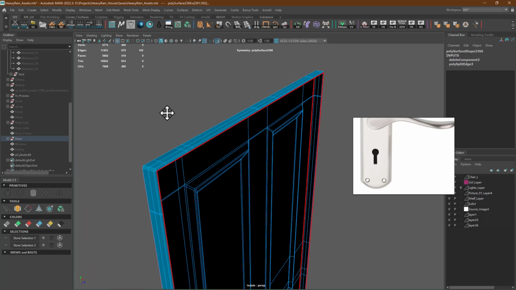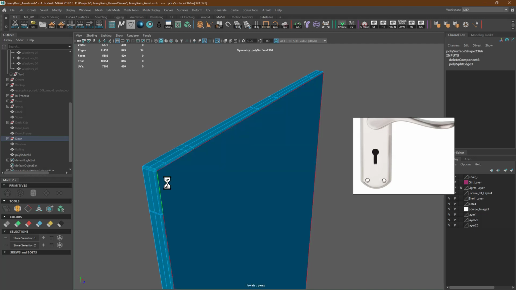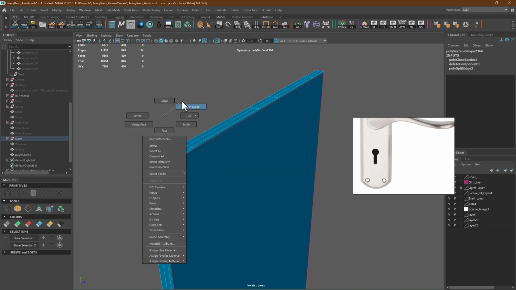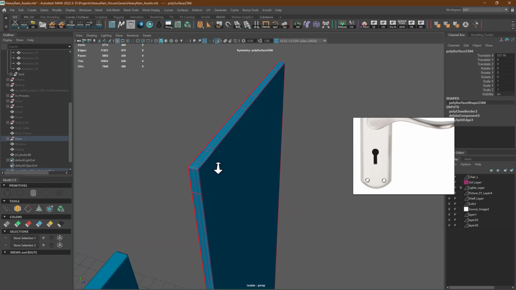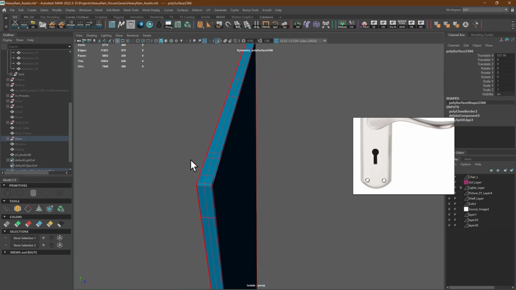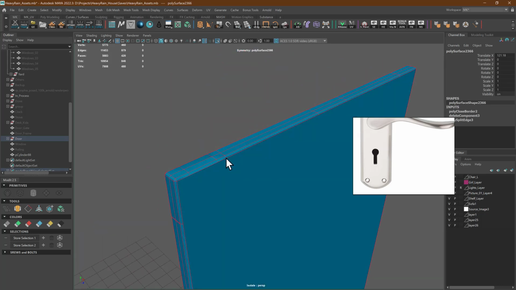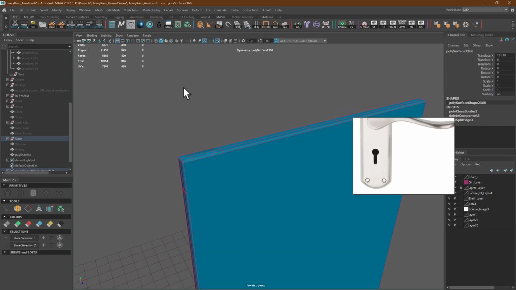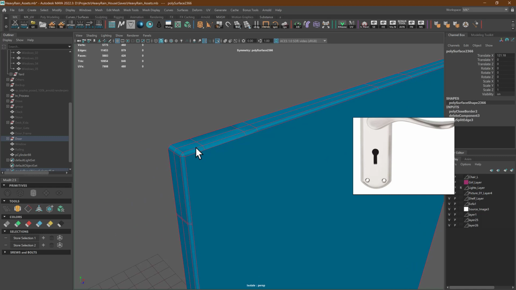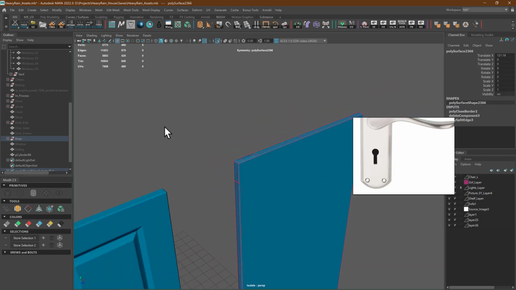Oh, it's not gonna do it like that. Let me do it. Yeah, doing it like that, and delete these extra lines in here, and we just have a really simple bevel in here, and that's it.